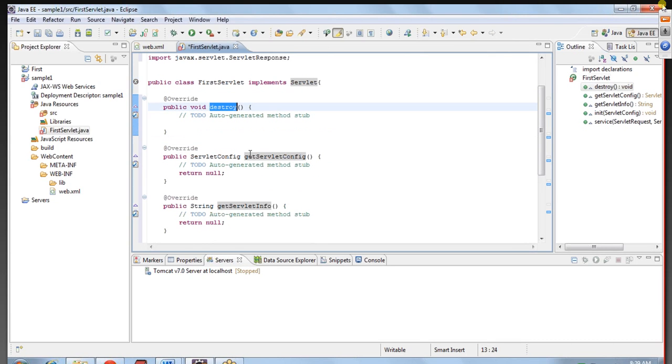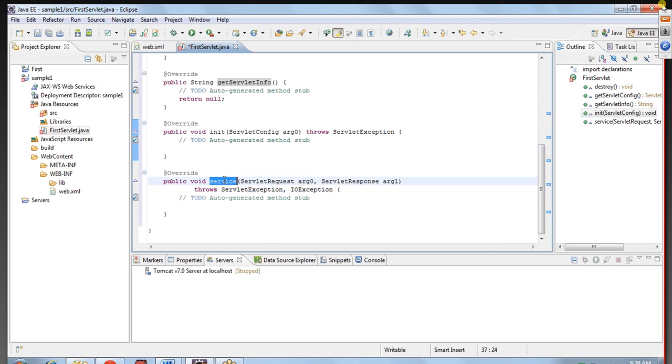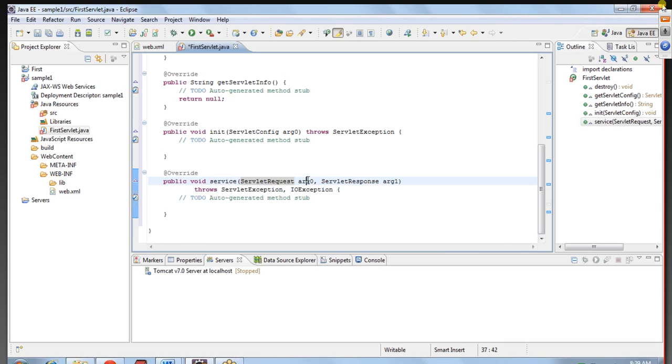So if you see, we have the destroy method, getServletConfig, getServletInfo, init method, and then service. Where is it? Yeah. Okay, we have service also, and service is the place where, as I have just mentioned, the request actually lands, and Tomcat will handle how you can map that request to the service method. And if you see, you have some predefined objects which are ServletRequest and ServletResponse.